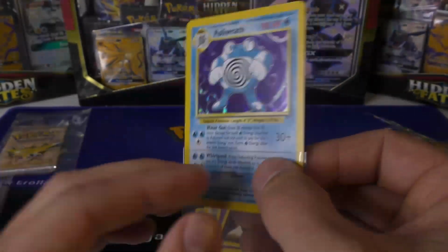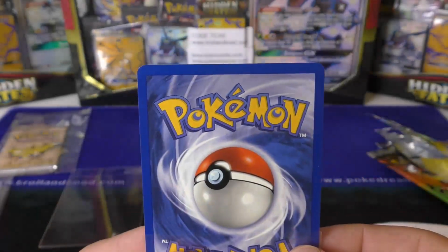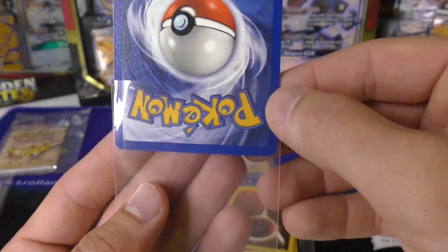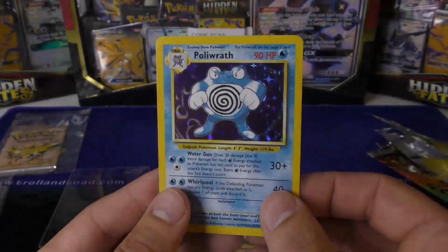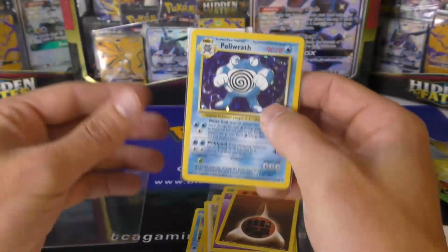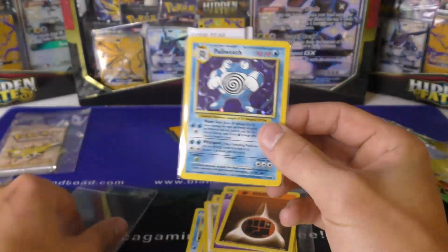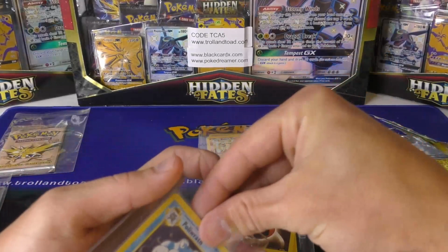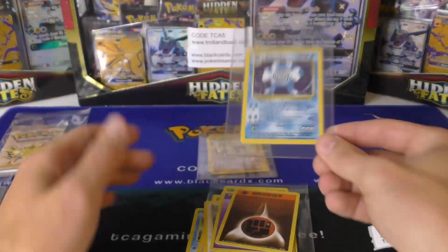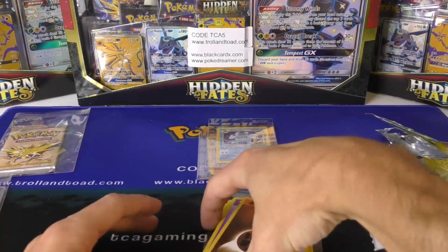Not seeing any chipping around the edges again. Top corners are good. Bottom corners look good too. So again, I think you have a strong candidate if you did decide to grade this one. But congratulations on your Poliwrath. Sorry I revealed it half a second too early. I almost thought that we had a Blastoise being pulled there. So that was definitely a nice pull.